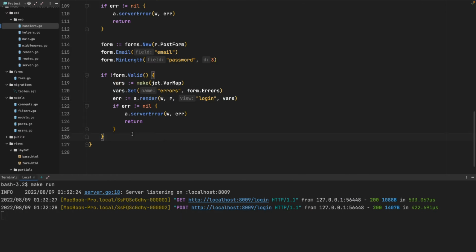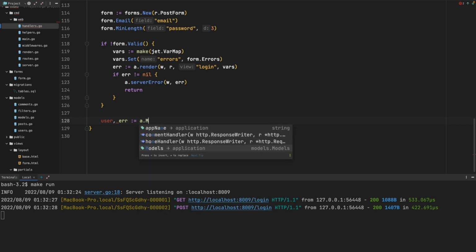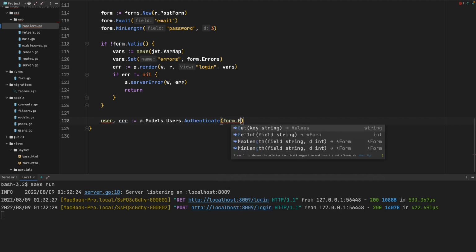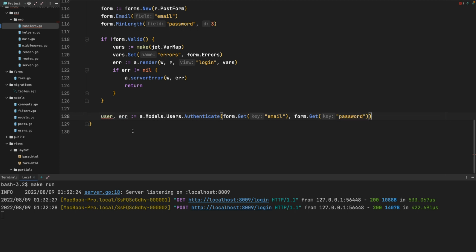Okay. After that, we now want to say, hopefully this is the authenticated user, a.models.users.authenticate, and we just say form.get email and form.get password, right? If we have an error, this one, I'm not going to render the form.